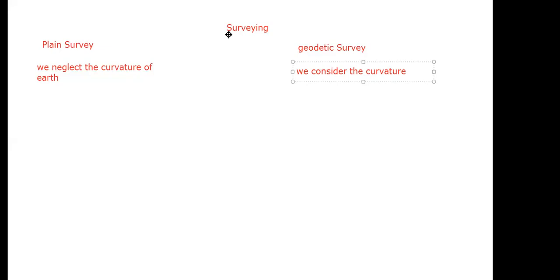So when we go out to the survey, when we study the earth, so we see that there are 2 methods of doing the survey. First one is plane survey here. And second one is the geodetic survey. Plane survey के अंदर we neglect the curvature of earth, or we assume that the earth is a flat surface, which is not true, but we assume. So, and plane survey is suitable for smaller areas.